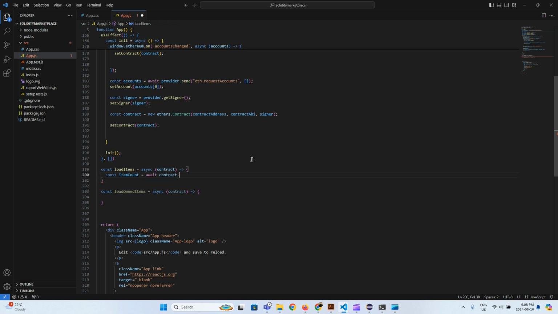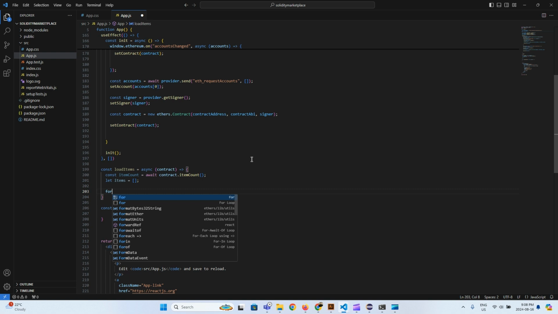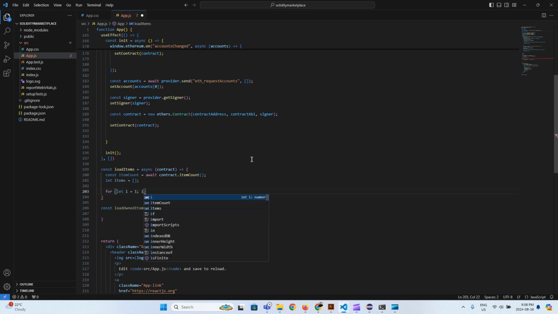We need to call this function, and we will say let items equals an empty array, and we will use a for loop: let i equals 1, i less than or equal to itemCount, and i plus plus.